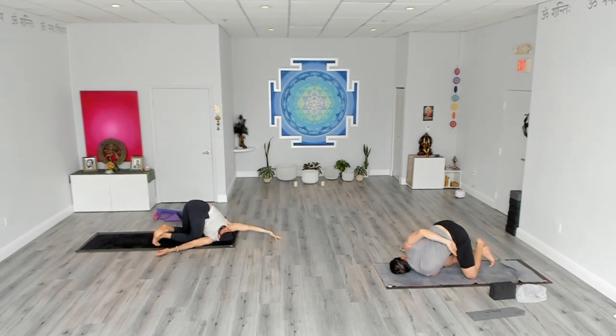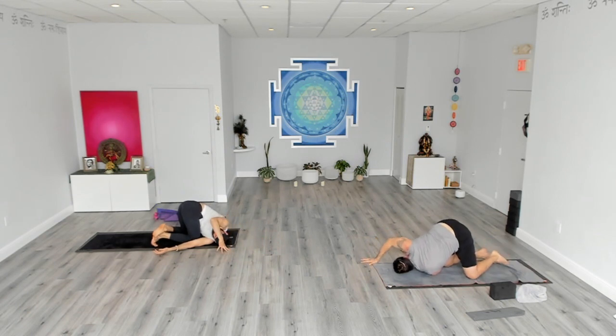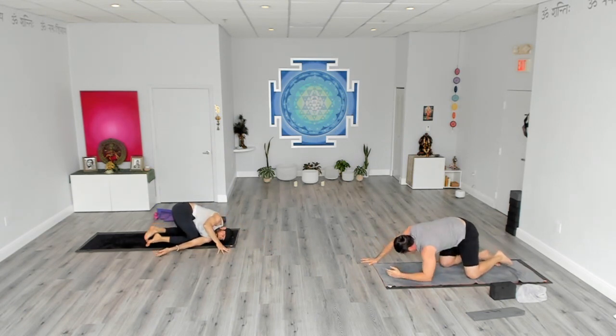Three more deep breaths, deepening the twist, attempting to take top shoulder all the way back to the floor, holding Mula Bandha so you don't unroll and fall out of it. And slowly inhale and twist. Back home, child's pose.